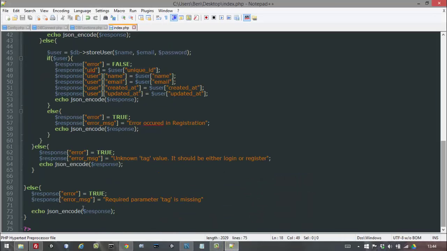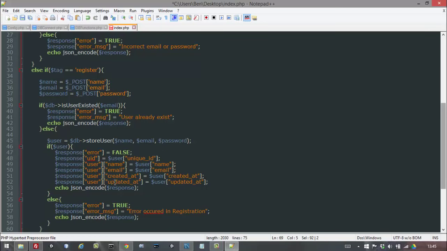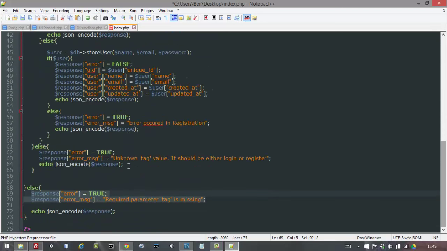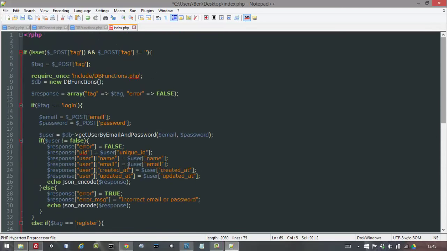I have this error code here, but I forgot to add a semicolon at the end. In my understanding, that's the only thing that's missing there. Make sure that you have the semicolon as well, and that everything is closed up properly. If it is, then it should work for you.